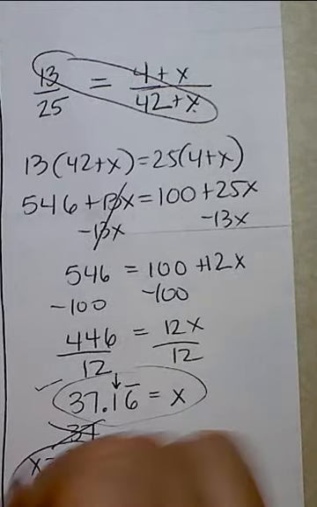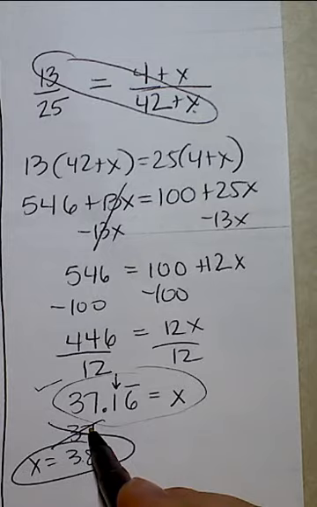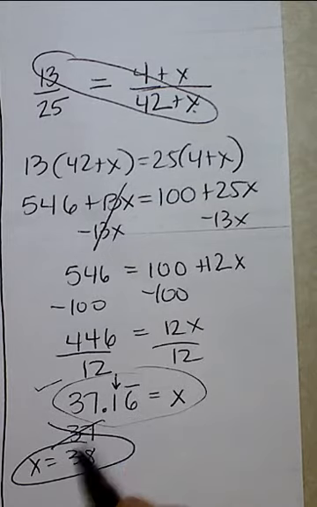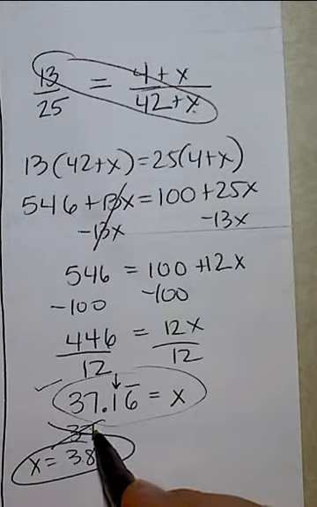But the question was: what is the minimum number of successful consecutive free throws Stephanie needs to make in order to meet or succeed Ruben's shooting percentage? The answer is 38. If she is at 37, which I understand the math you normally use, but if she is at 37 she hasn't even met it yet. She hasn't exceeded or met. So it has to be 38 free throws—successful consecutive free throws.